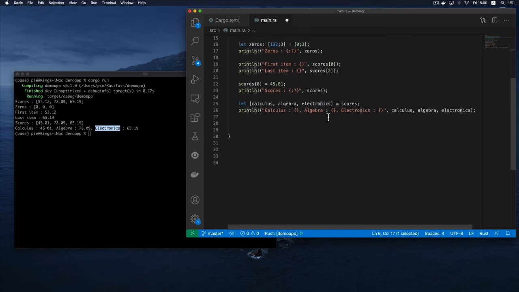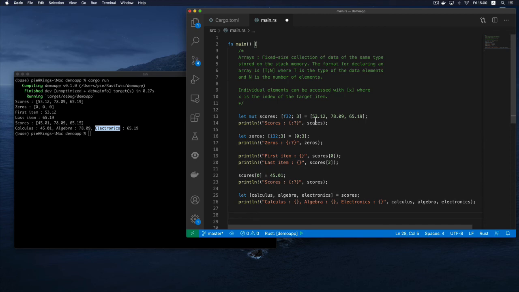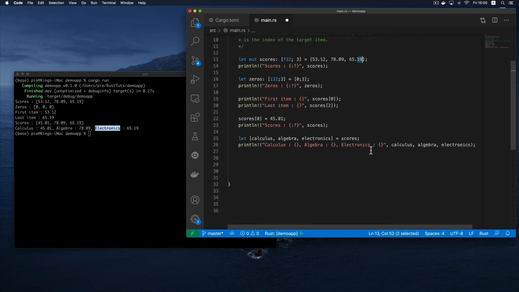Okay, so let's verify that. What I'm going to do here is I know the array has 3 items, and so the range of my index is 0 to 2 inclusive, because 0, 1, and 2. That is what makes up the 3 items for me. And so if I try to access anything at index 4, then it is going to be an index out of bounds. Or if I try to access anything with a negative index, then it's also going to be out of bounds because there are no negative indices in here.